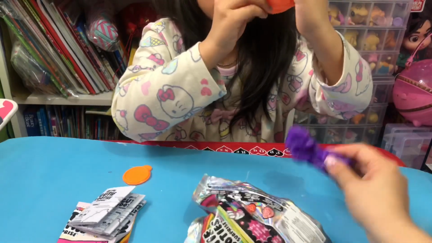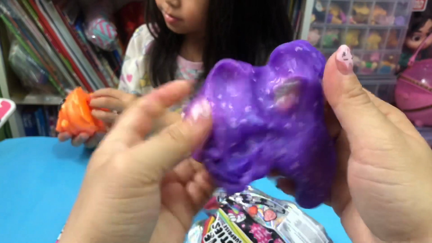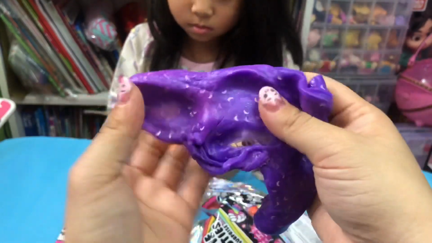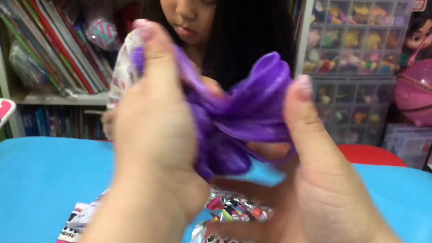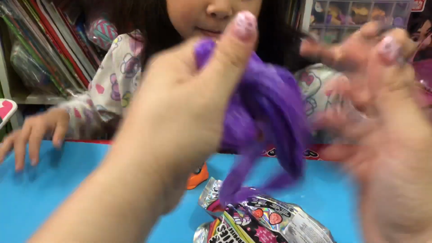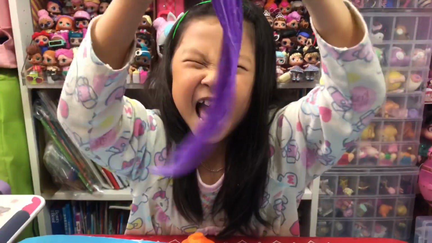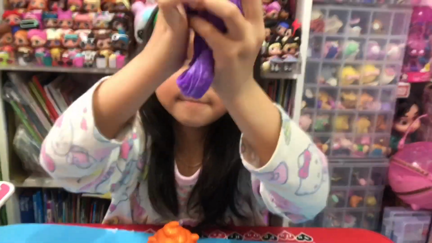And it's a bouncy one. This one also has some confetti in it, and it's moon confetti. This one is cool. I think all ultra rares or rares have this kind of confetti. It's so stretchy. Look at Poopsie, it's so funny.